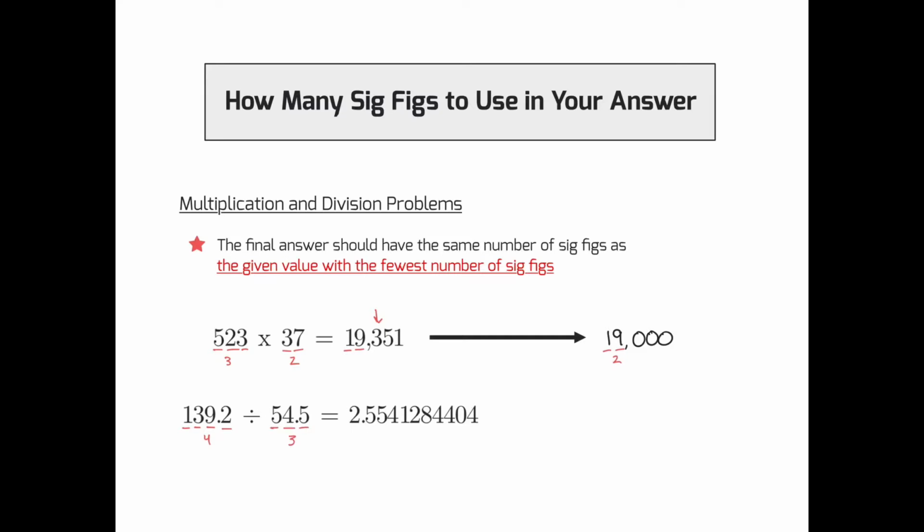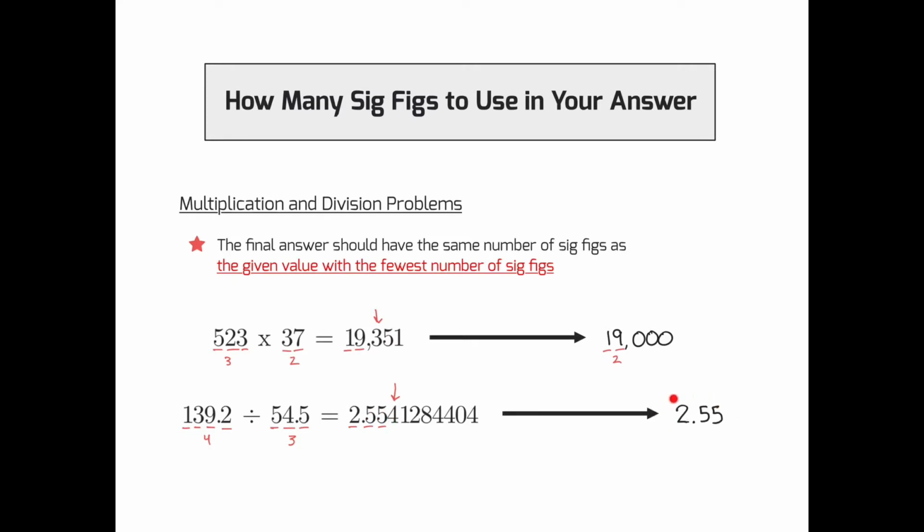And we choose our value with the fewest number of sig figs, so we're going to use 3 sig figs for our answer. So we count off 3 sig figs, 1, 2, 3. We see this 4 here is the one we're looking at, and that 4 is less than 5, which means this 5 is going to round down. And round down means that this 5 is just going to stay at 5.